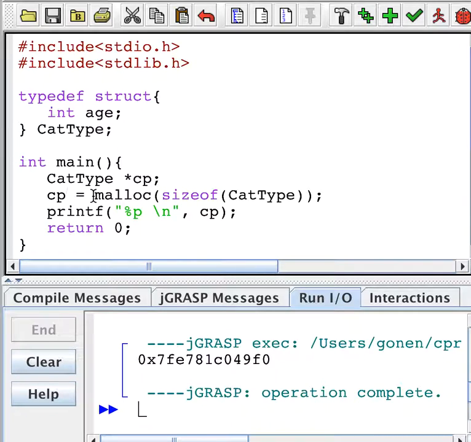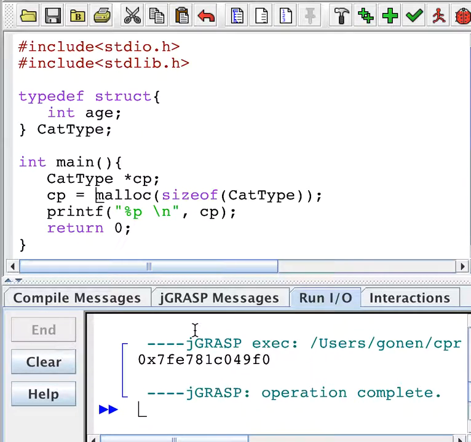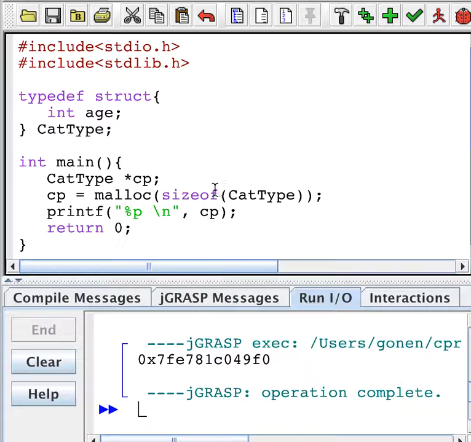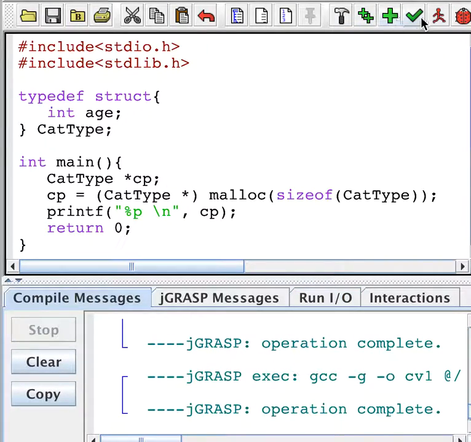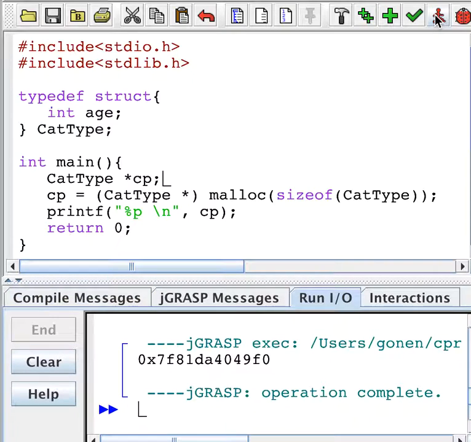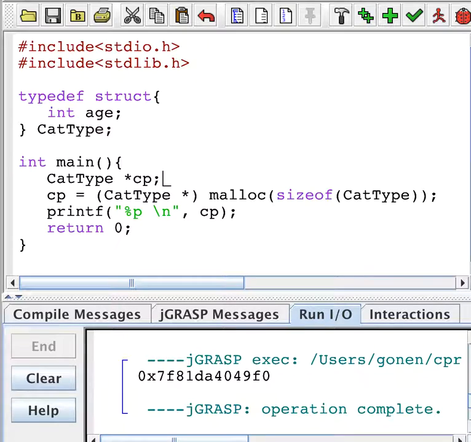This returns a pointer to void, so just typecast it to cat type pointer. Put this at the front. Let me compile it, run it. It displays the address here.